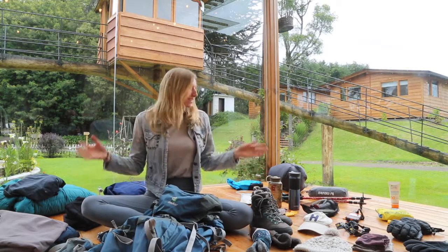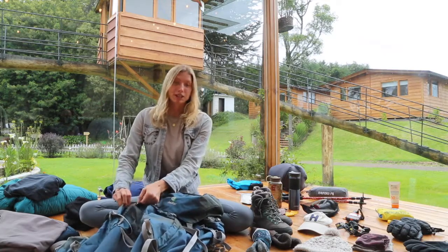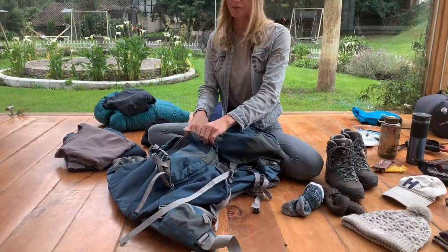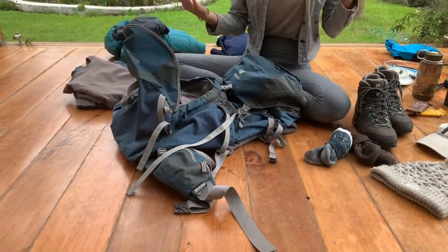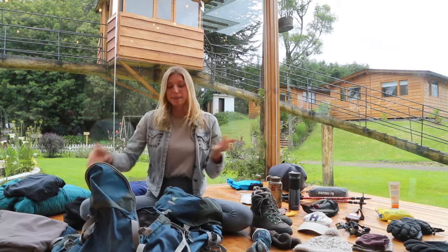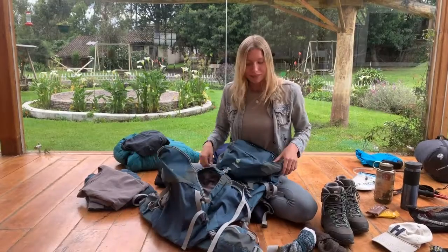Okay, so we have tons of gear here, but how are we gonna actually take that with us on a hike or a trek? So it's a bit of a base rule to keep the lighter stuff towards the bottom and the heavier stuff a little bit on the top. And then of course the small items, where you can reach them, especially sunscreen, should be in a pocket or on top, so when you need it, you can actually take it right away.